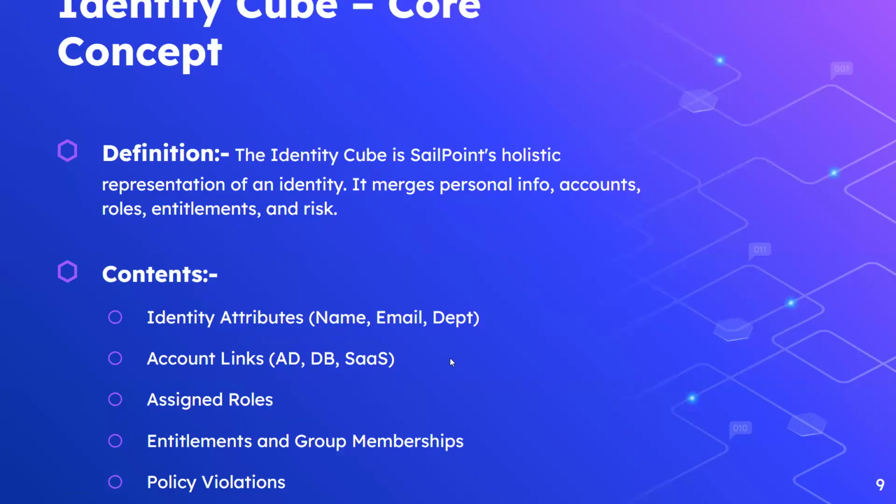So coming to the next theme, that is the identity cube. You must have heard about it a lot of times from me as well. The identity cube is basically a representation of any identity, with all of the information. For example, Kanish is an employee of an organization. All of the information about me is stored inside an identity cube. It creates an object named Kanish, and inside that object all of the information, my first name, last name, accesses, email, date of birth, is merged inside that particular identity cube.